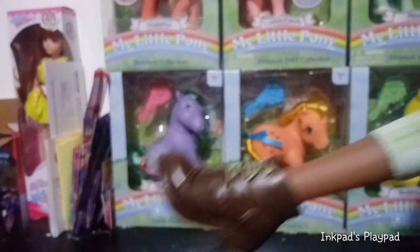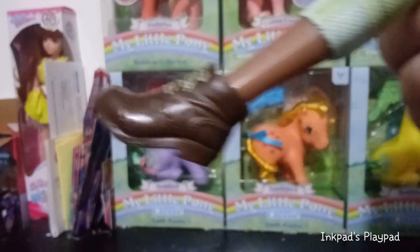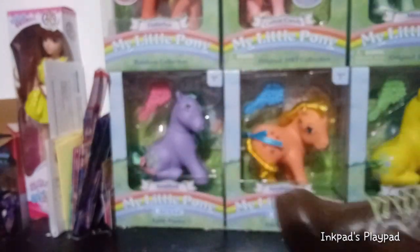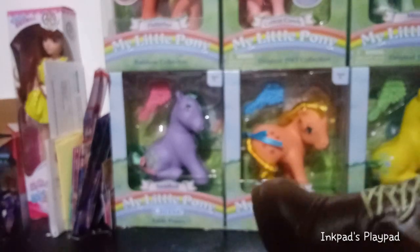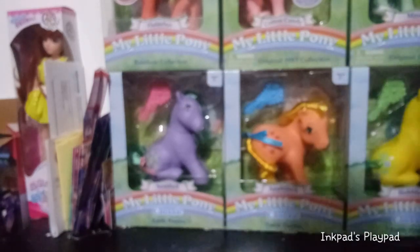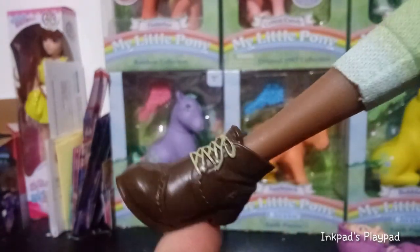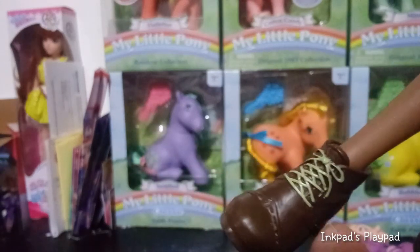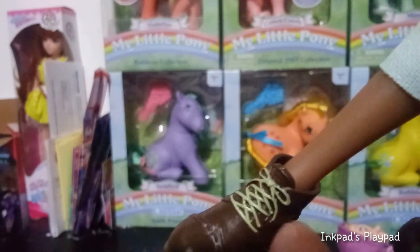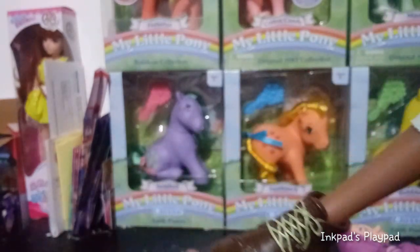So, she has, our first sighting of a new type of boot. I don't think any of our other girls had boots like this, right? No, I'm lying. I think, are these the same type of sneakers as her? Let me just see. No, okay. So these are like boots. They're almost like a hiking boot. So they're shiny, and they're brown, and then they have like a same color lace as that matches her pants, so that greenish white color.